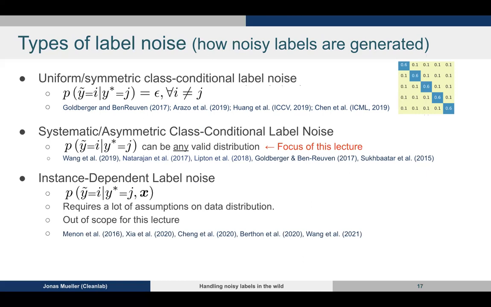A third formulation that I'm not going to talk too much about is instance-dependent label noise, where the probability of the label being correct or not also depends on the features themselves. As I mentioned, in general, handling that is completely impossible, because you could have just redefined all the classes, redefined the underlying true labeling function, and it would not be identifiable from a machine learning algorithm's perspective. Some people have proposed additional assumptions you can add on top to make it tractable, but there's no real consensus right now on the best way to make that setting tractable, so I'm not going to talk too much about it.